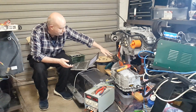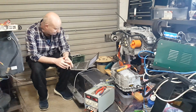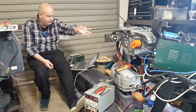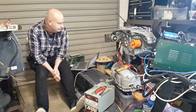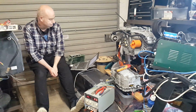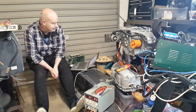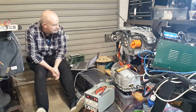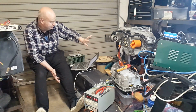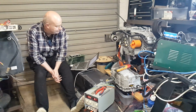I've scoped the resolver sine and cosine now. They're quite clean. If we graph angle on here, I can sometimes get the motor to jitter around, obviously completing a full rotation of the stator, and we'll see it swing from 0 to 360 degrees and back again. So I don't really think we have a signal integrity problem here. We could have, but I don't think so.